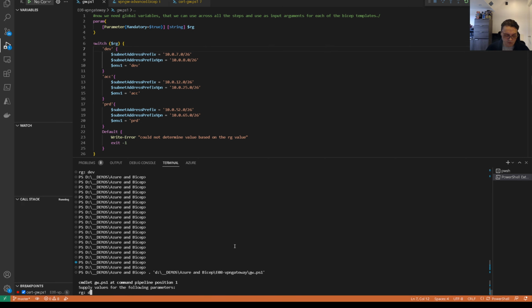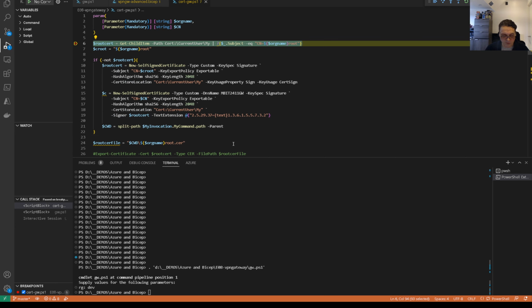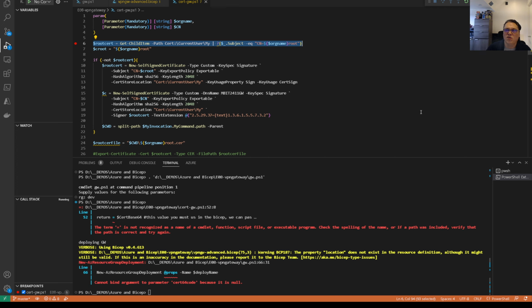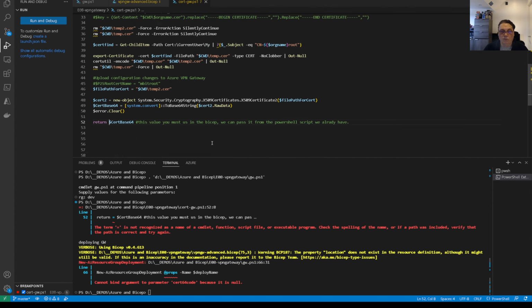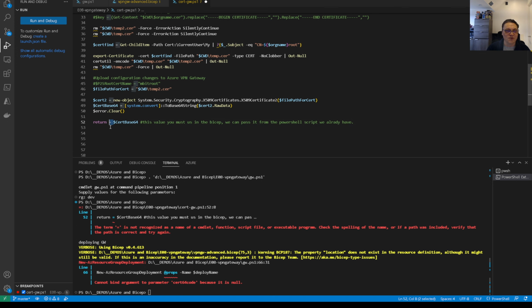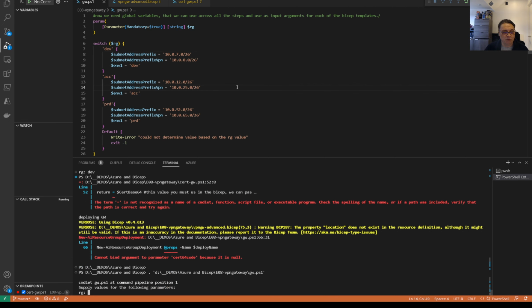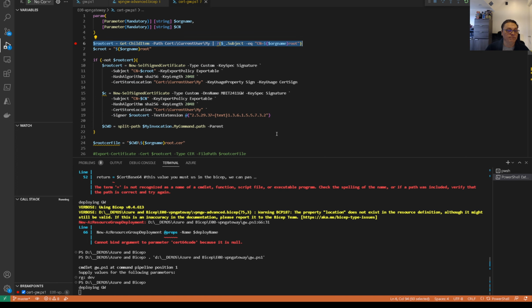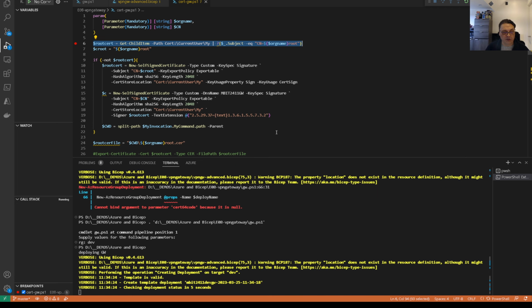I'll just run this, find our development resource group. I will just run this as well. Did I save it? No, I did not save it, most probably. Well, I did save it, but I was kind of stupid, I guess. I did return equals, so I assigned the value to return it. That doesn't work, of course, so I need to return some value, right? So let's try again. We run it again. We'll specify our development resource group. Press F5 again, and now, okay, I didn't see anything invalid, so let's see if it actually works.